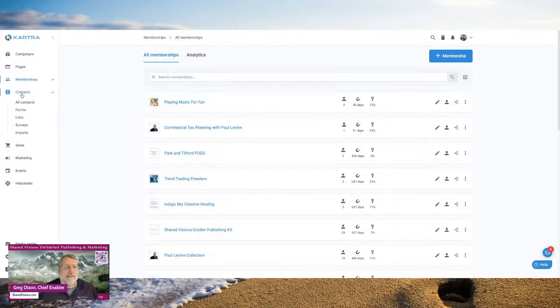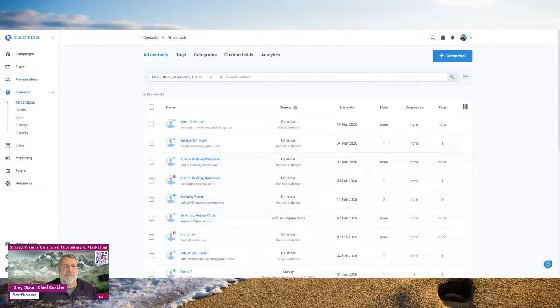And then we have, and here's what I'm really going to talk about, contacts. This is what many people are talking about now when they talk about a customer relationship management system, a CRM. They're talking about maintaining contacts. I've been doing this for quite a long time. I don't know if it's going to say how many I have in here. There are quite a few thousand, I believe.